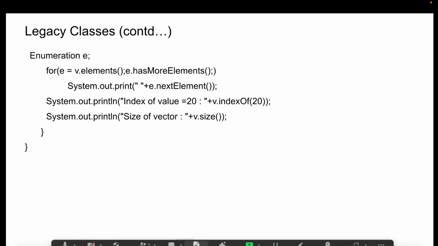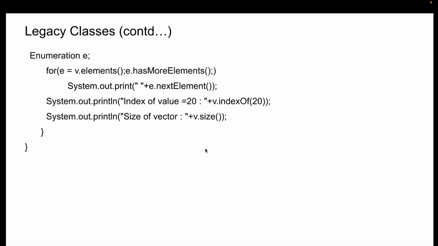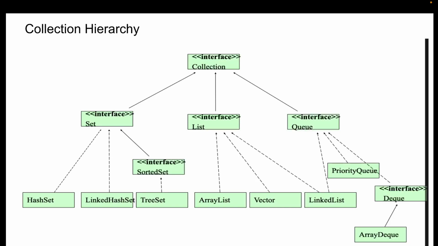These are legacy classes and are not very much used now, so I'll not give the demo of this one, but for the other classes and libraries which are used heavily in the collection framework, we'll see all those demos now.